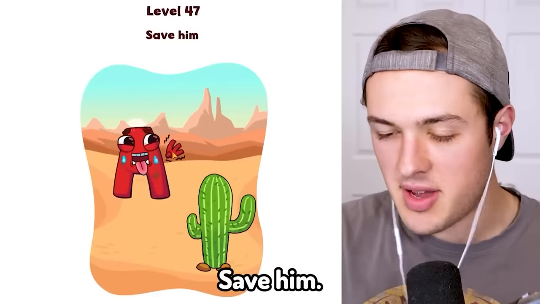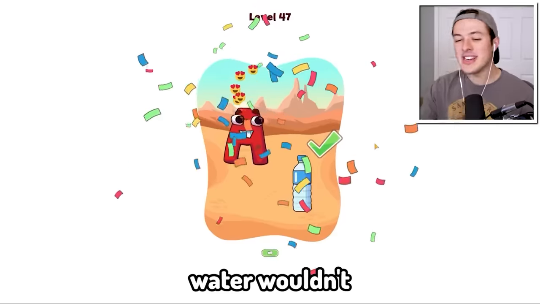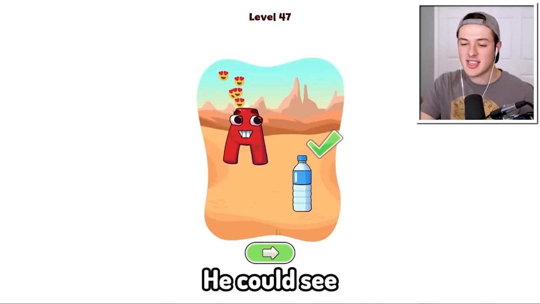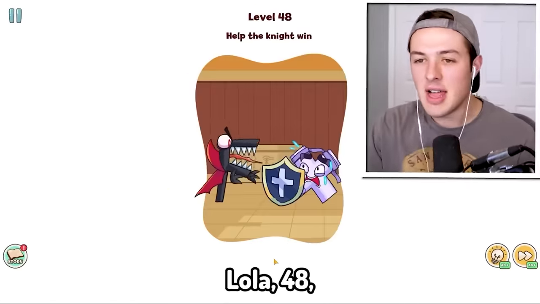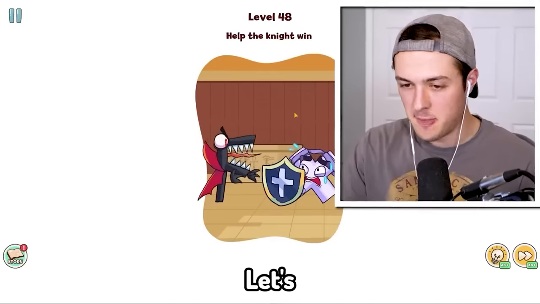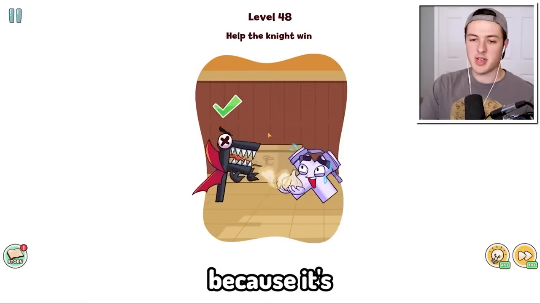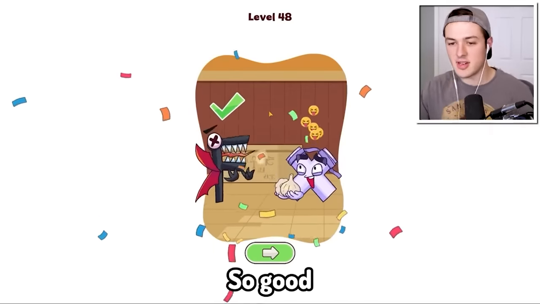Level 47, save him. Cactus water. Wouldn't he have been able to see that? It was behind the cactus. He could see behind the cactus. Level 48, help the knight win. Let's change the shield into garlic because it's a vampire. I'm so good at this game.